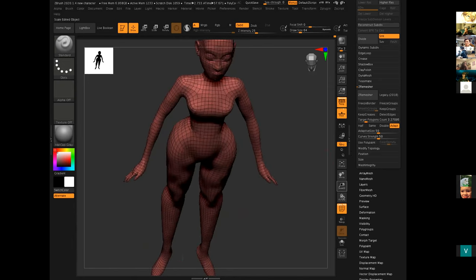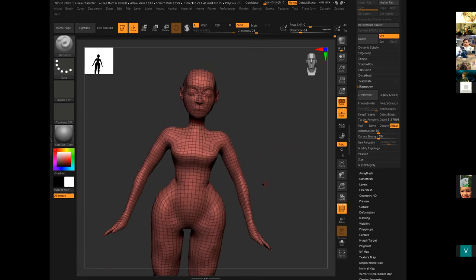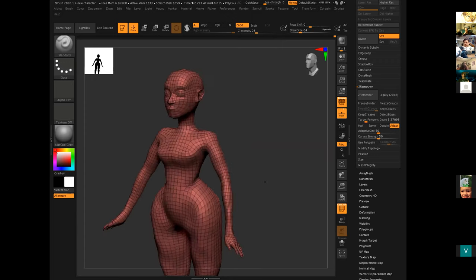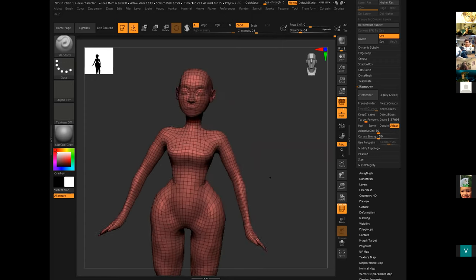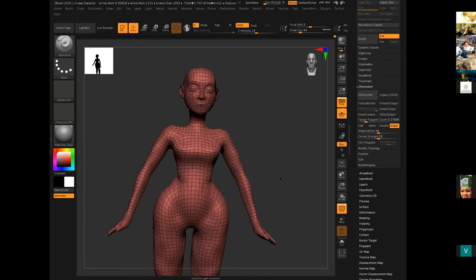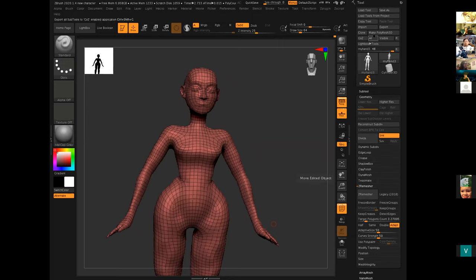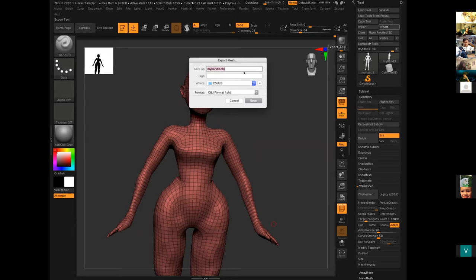So this character is going to wear clothes, right? Yeah, I'm just going to put a simple dress on her, and I wanted to give her a cowboy hat and cowboy boots. Yes. So do me a favor and export out this file. Go up to export, OBJ, and then put that into the Discord somewhere. So I'll show you something that would be pretty easy.